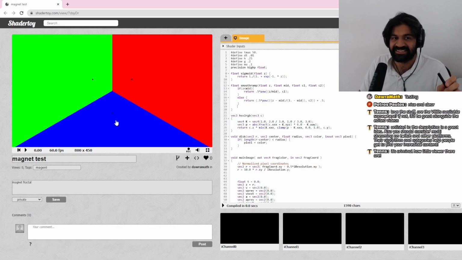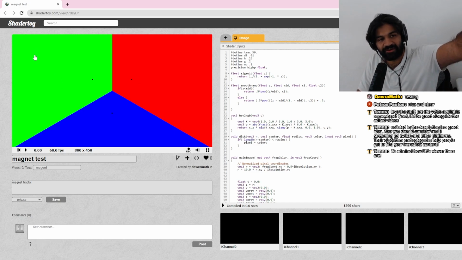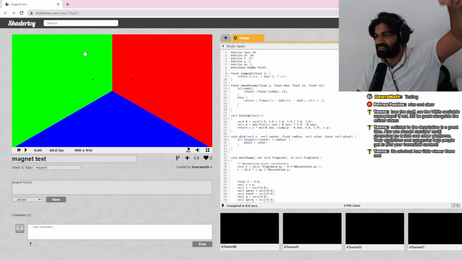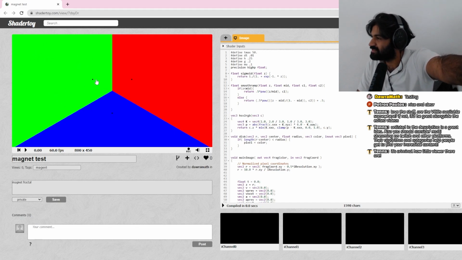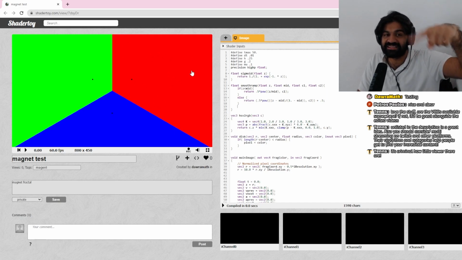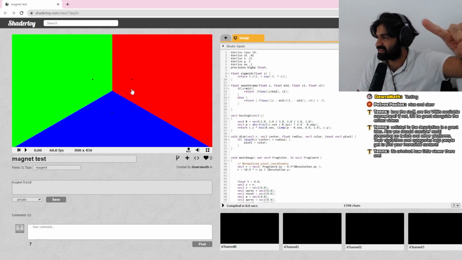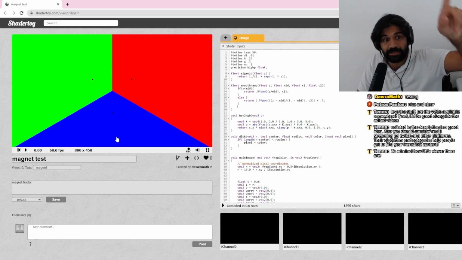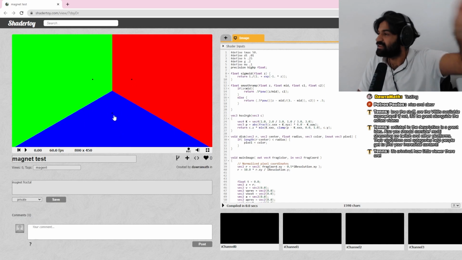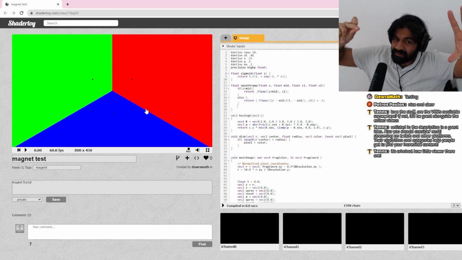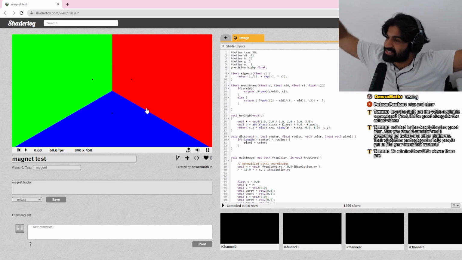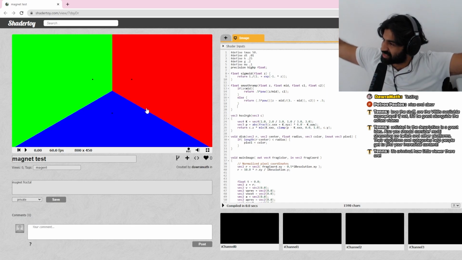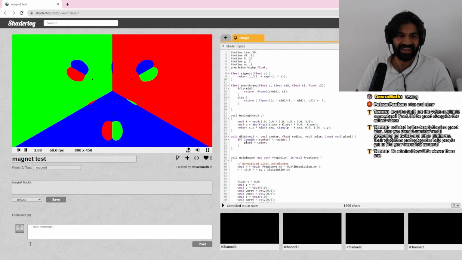So there are 3 magnets, and the color is based on what magnet the pendulum is closest to. At time 0, all the pendulums that start in this area should be closest to this magnet, right? And all the pendulums that start in this area should be close to this magnet. And all the pendulums that start down here should be closest to this magnet, right? But if I let time progress, all the pendulums start moving around and the situation gets more and more chaotic. And okay, it's going.